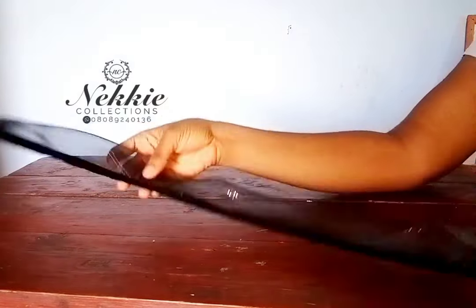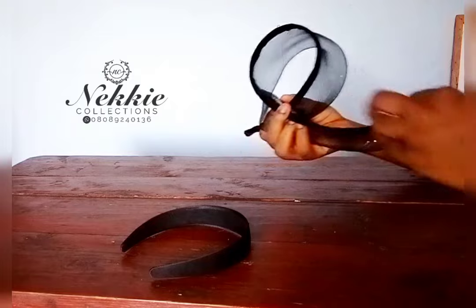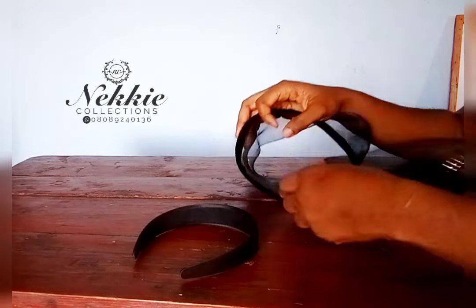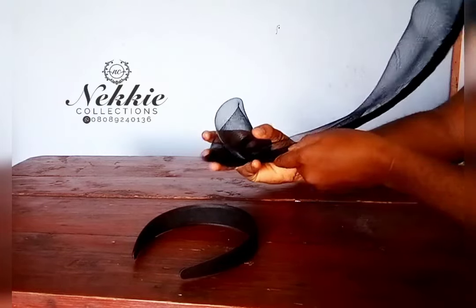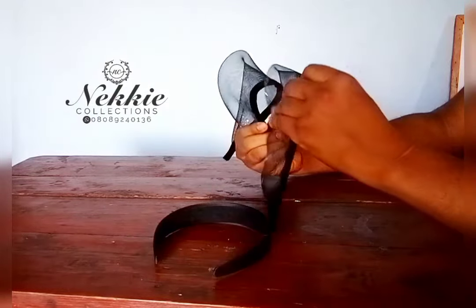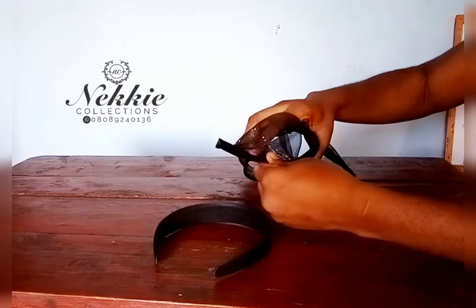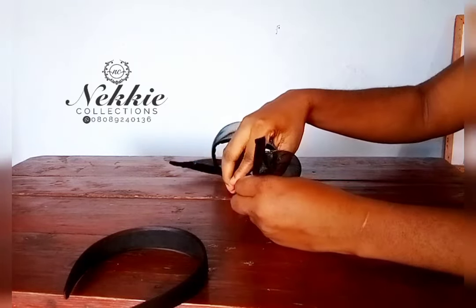Right now, I've come to the end of the covering up, so I'm just going to go ahead to twist this thing in any form I want it to look on the headband. And while twisting it, I will advise that you apply a little pressure so that once you twist it, it will stay that way. Okay? So you go ahead to twist it, after which you will use your hand needle to also stitch it on your turban or on your Alice band. And this is simply how to achieve this type. So you keep watching and see how I did mine to the end.